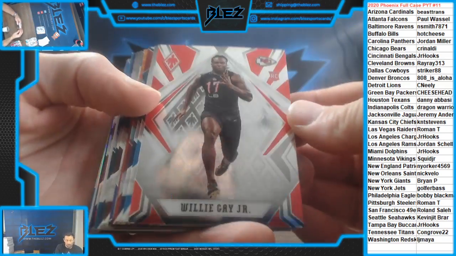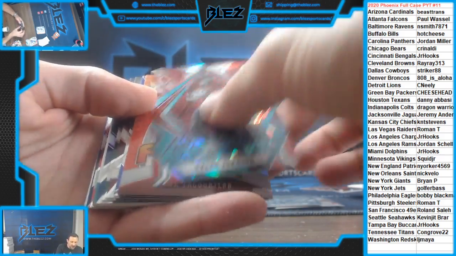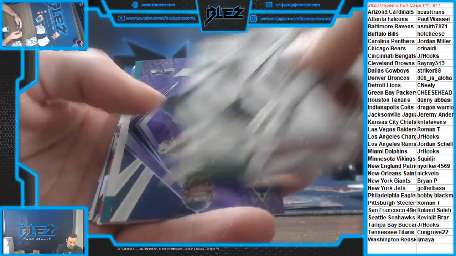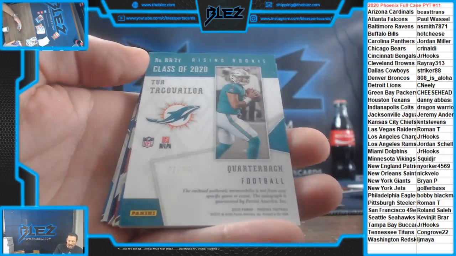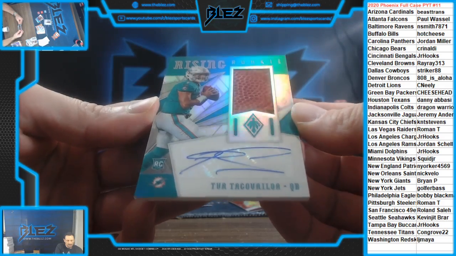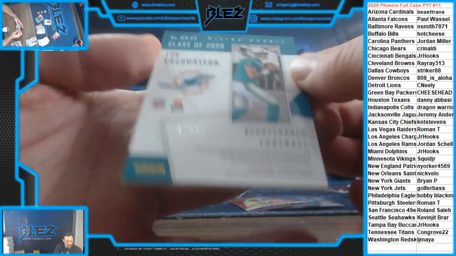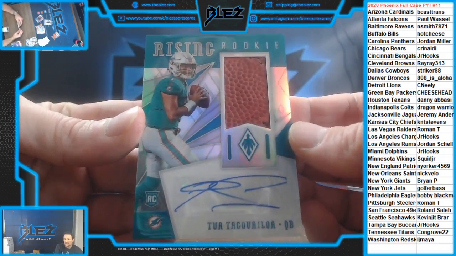End of the break. Willie Gay. Tyler Johnson, fire and ice for the Bucks. That's /50. Tua. Van. Metcalf. /149. And there it is. Tua RPA. For the Dolphins, it's a football RPA. For Junior Hooks. /75. There it is, homie.